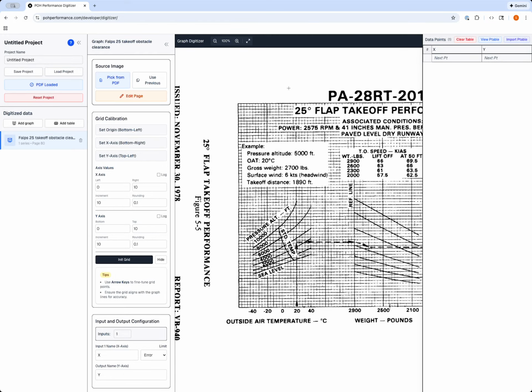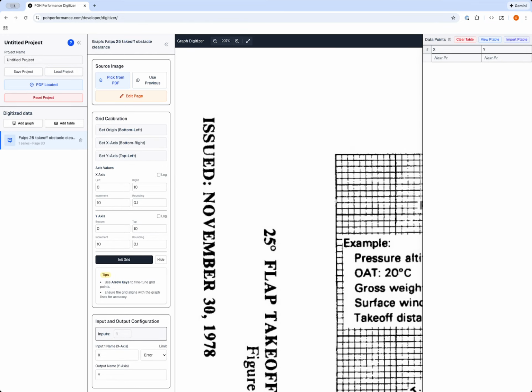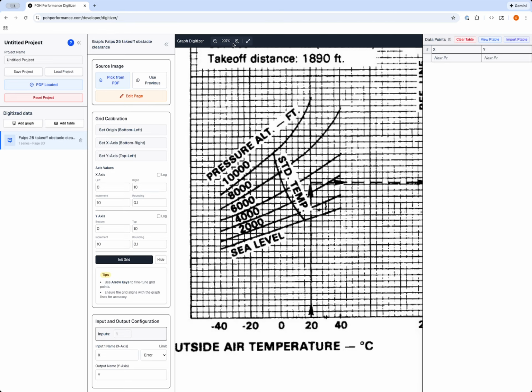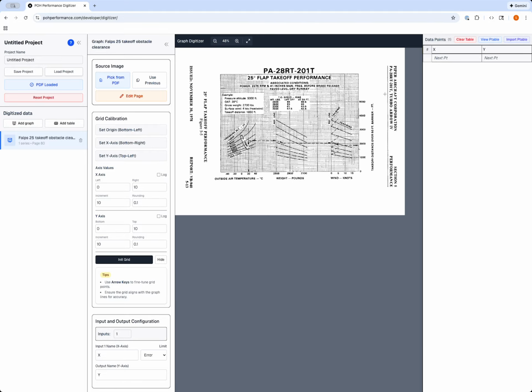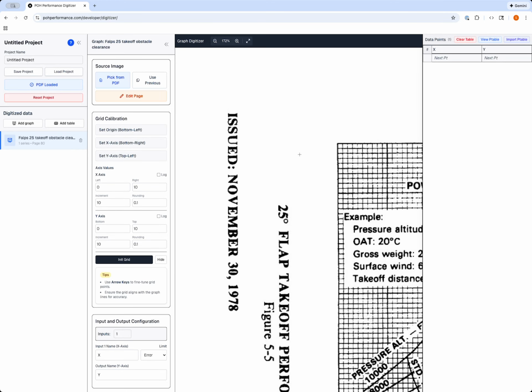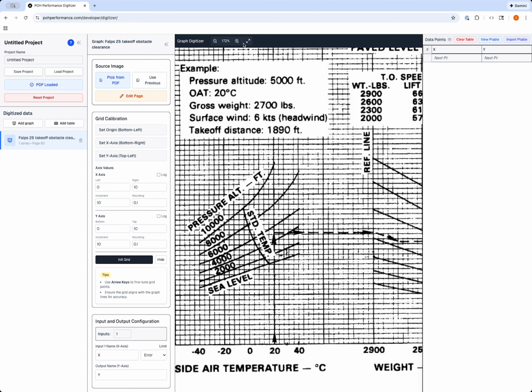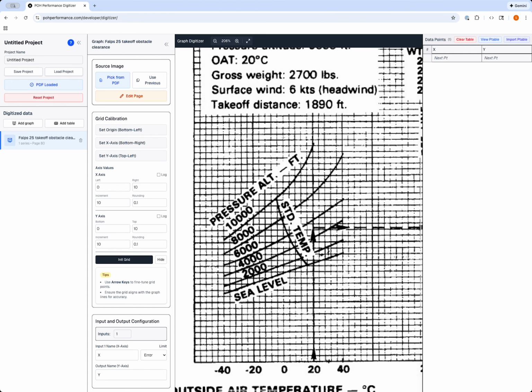Now, the first thing to do, now that I have the graph up, is to zoom in on the first graph that we're going to deal with. So I'm going to use these zoom buttons up here. If you want to just make the whole thing fit so you can see what you're doing, you can do that. But the zoom buttons are very, very handy, and I recommend zooming in pretty much as far as you can. Okay. Now, first we have to set the bounds of the graph, and like most digitizers, you'll have to set points that represent the boundaries of the graph. They don't have to be too accurate here, but let's get started.